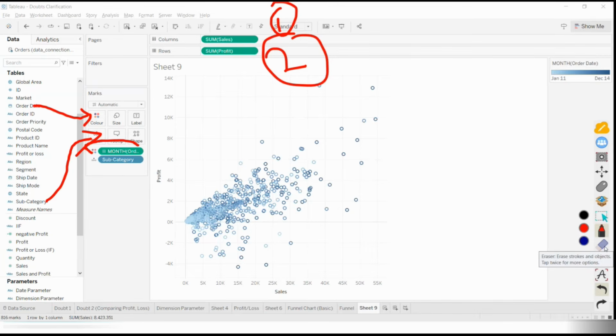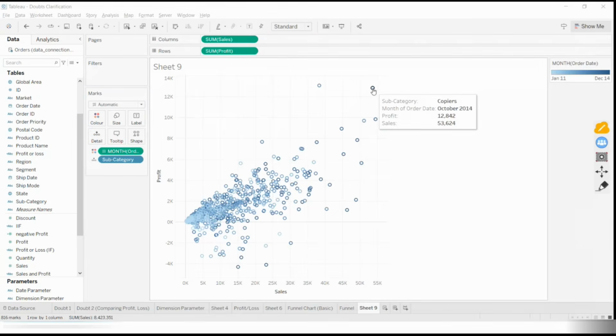So, Gomati, how do you read this data? Means, how do you explain this chart? You can see here that the sales, if you just keep your mouse here, the sales for copiers is higher. Profit is also higher and sales is also higher.